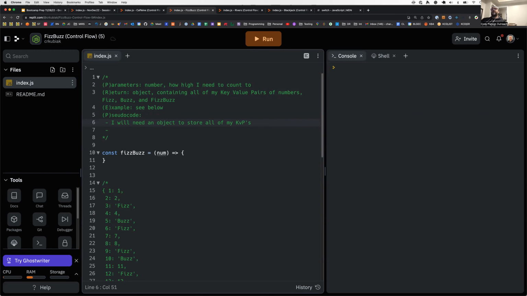So how do I create an object? Anyone remember how to do that?